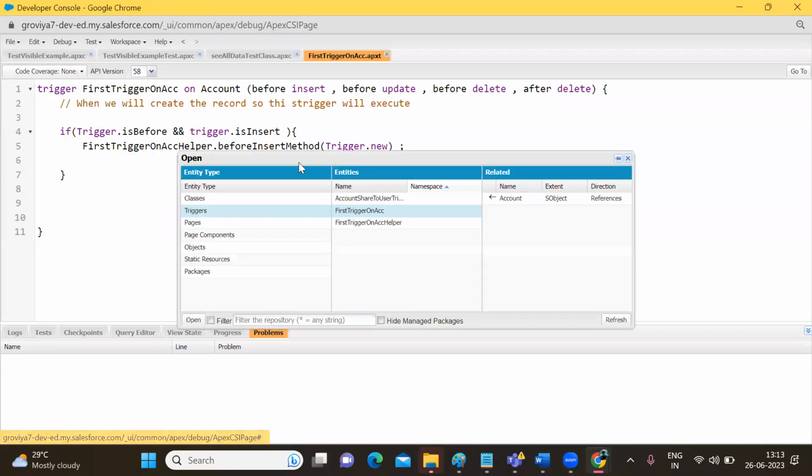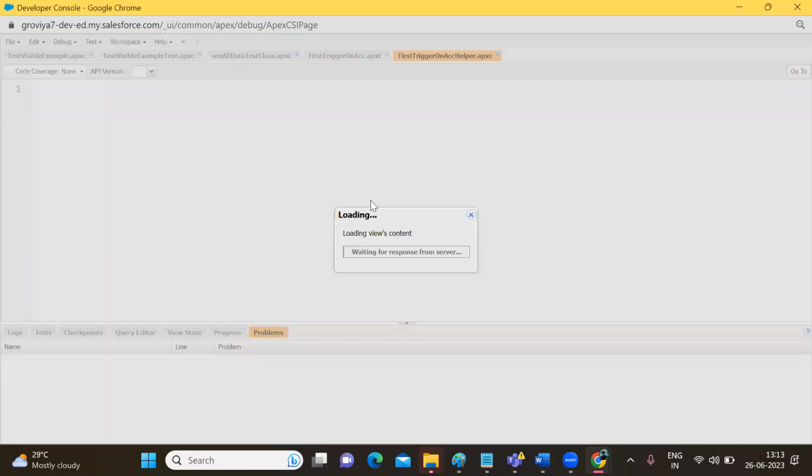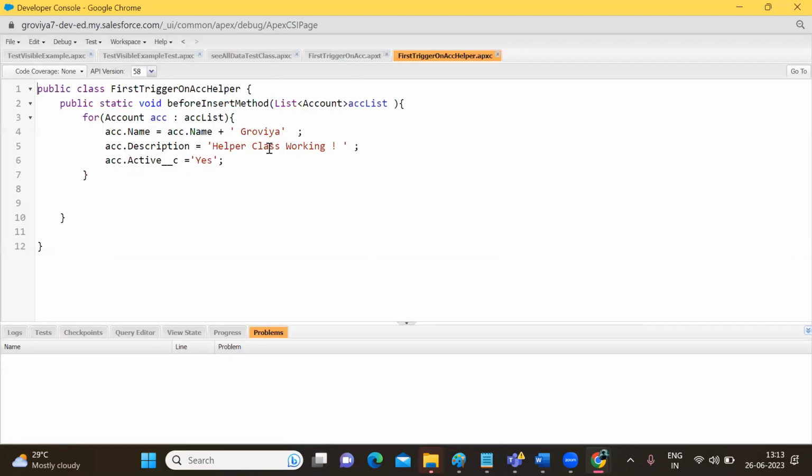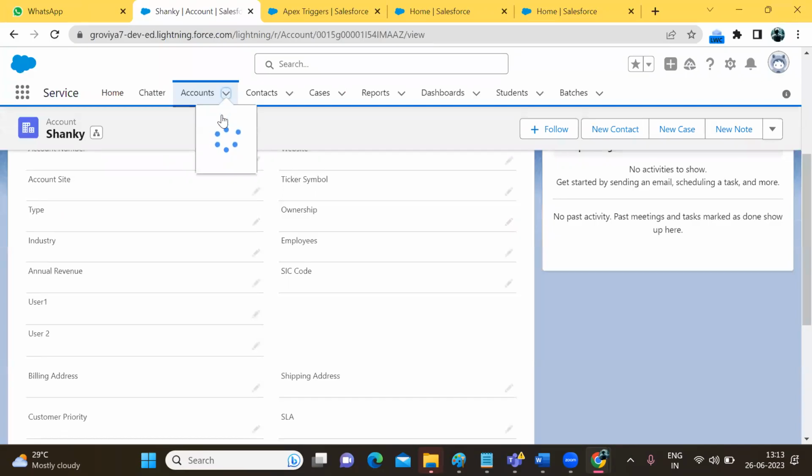Again I'm going to open it. Yeah, the class has been saved. Now again I'm going to insert a record and check whether the functionality is working well or not.